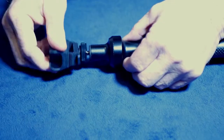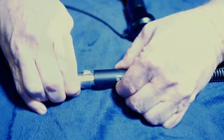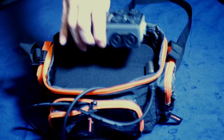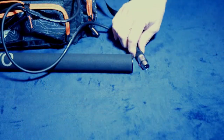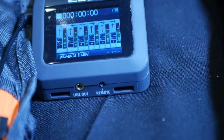First I attach the Sennheiser mount to the boom pole. This allows me to attach the mic and make a strong XLR connection. I modified an old lunch bag to hold the Zoom H6 and an XLR cable. This allows me to have my hands free so I can move the mic around as I need to. I make the connection from the Zoom H6 to the boom pole with my XLR cable, then I plug in my headset and I'm ready to record.